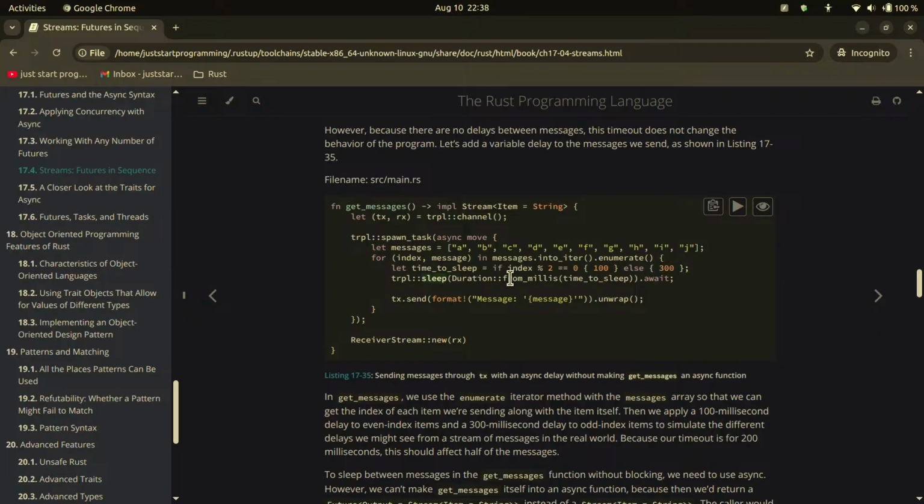Then the sleep duration from millis, depending on whether the index is divisible by 2. So there's a little bit of variation being introduced here. Transmit, send message and unwrap. Okay, then the receiver stream is here.